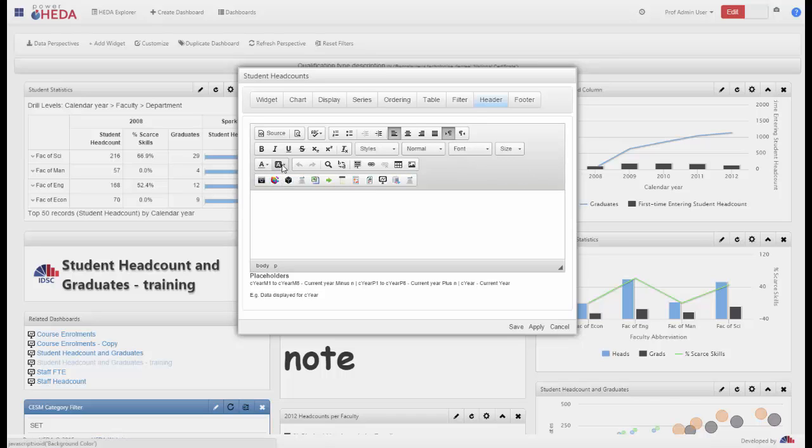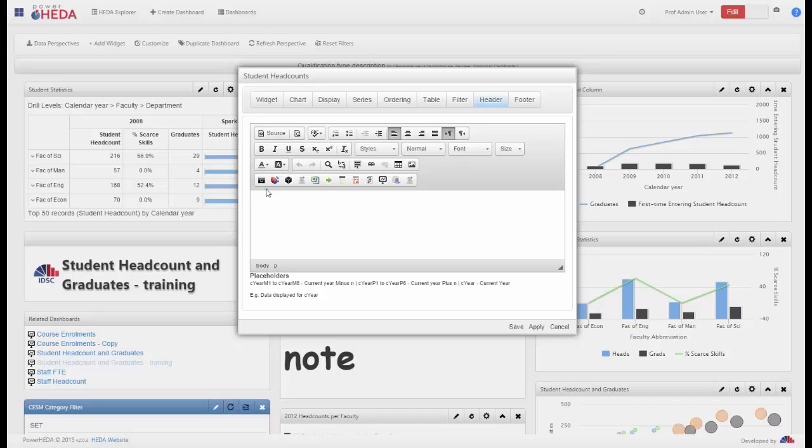Text colors can be set. An undo and redo function exists. Where there's lots of text in the header or footer, there's a search function, a replace function, the option to select all, link, insert a table or an image.